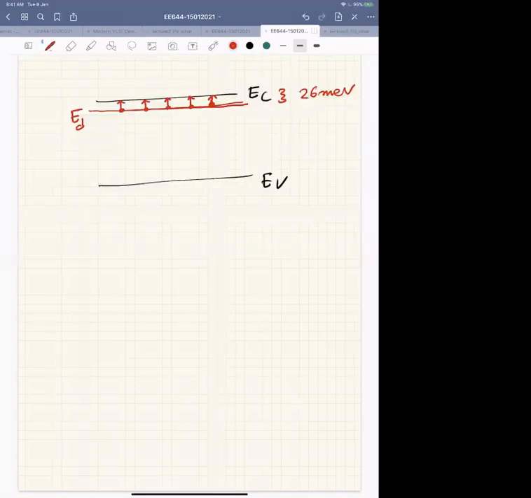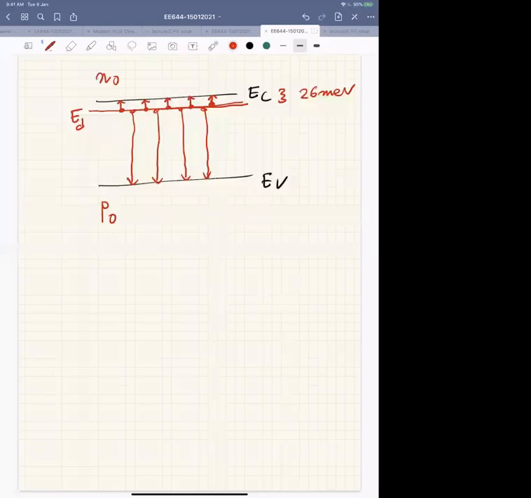And some of the electrons can also go to the valence band. So it's not like all the electrons go to the conduction band. Some of the electrons also fall back to the valence band. So what is happening here at room temperature, I have some N0 here, and I have some electrons and some holes in the semiconductor.